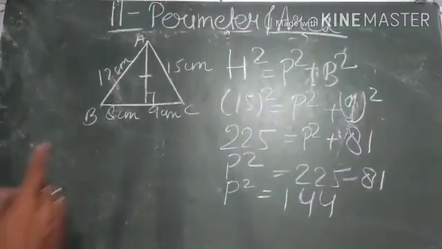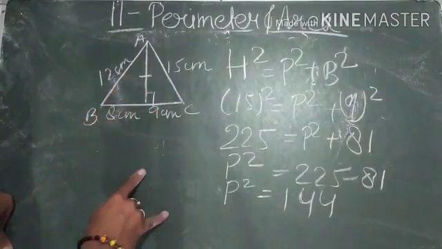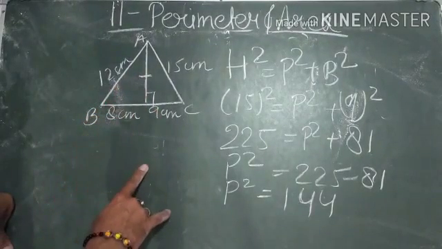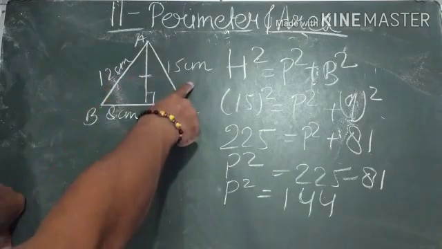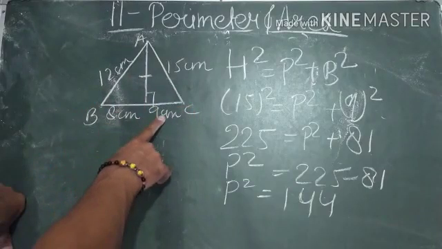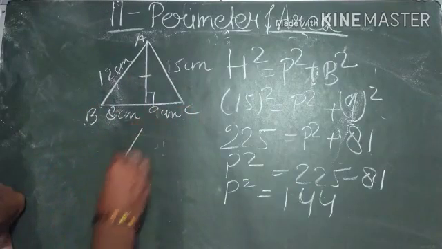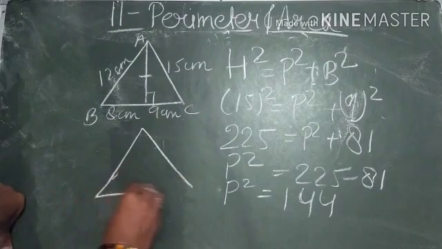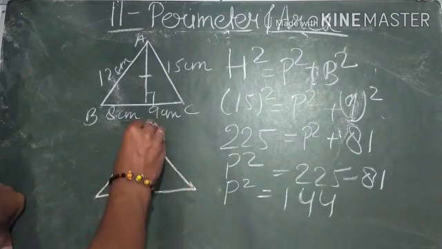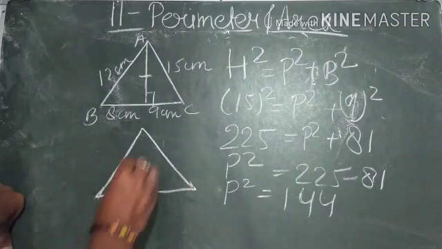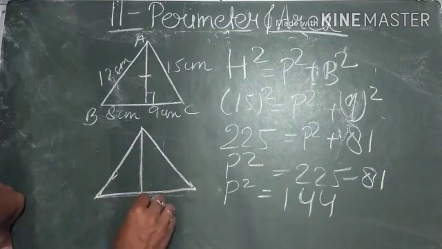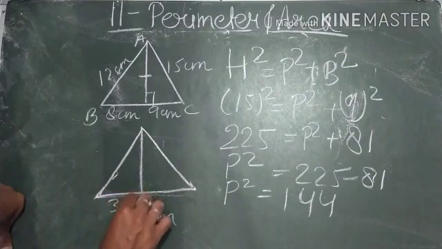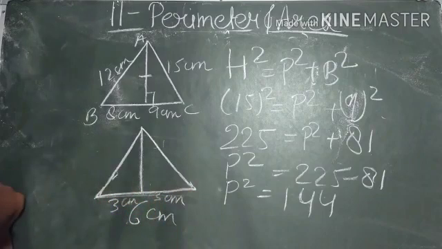Now as I told you, in some questions the perpendicular is not given, as in this question. In this question all three sides are given, like this side is 12 centimeter, this one is 15 centimeter, and this side is divided into two parts. But in some questions, like if there is an equilateral triangle or an isosceles triangle, the perpendicular always bisects the third side into two parts. If the third side is given 6 centimeter, that time you have to divide this side into two parts, that is 3 centimeter and 3 centimeter.